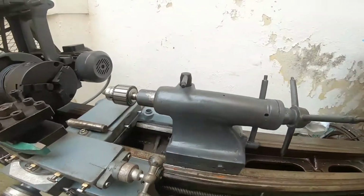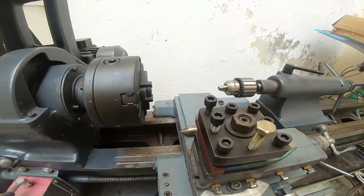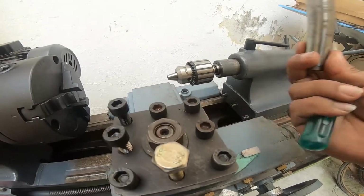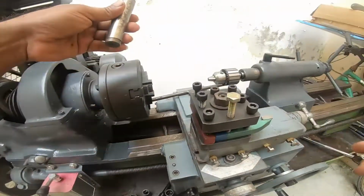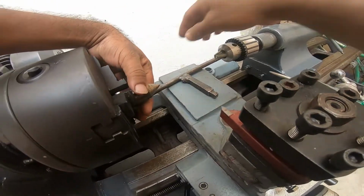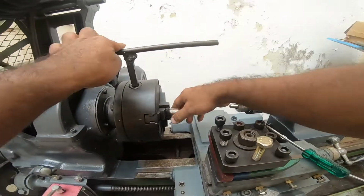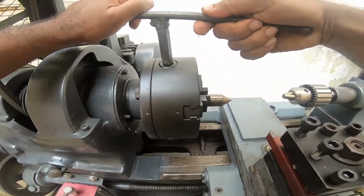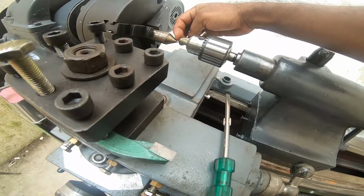Today I'll be demonstrating how to calibrate the tailstock using a dead center tool and the chuck in the rear. And put the dead center in the chuck. And tighten it. So you see there's a lot of difference.